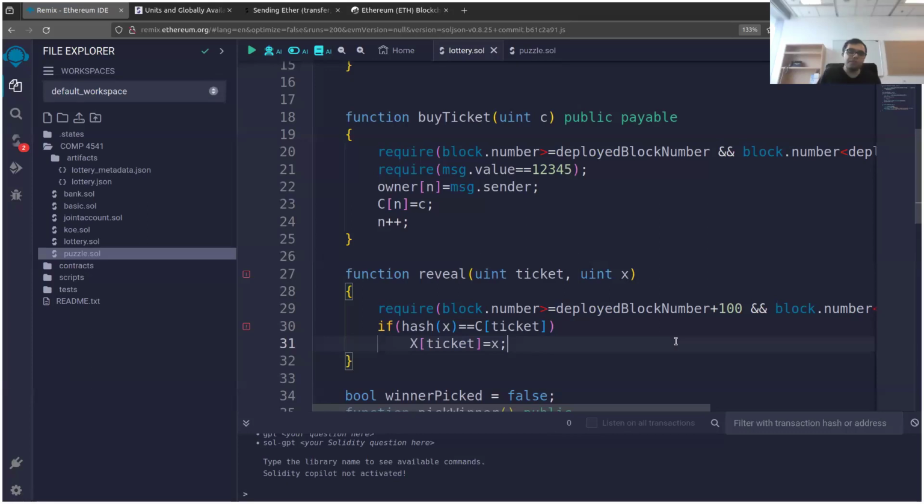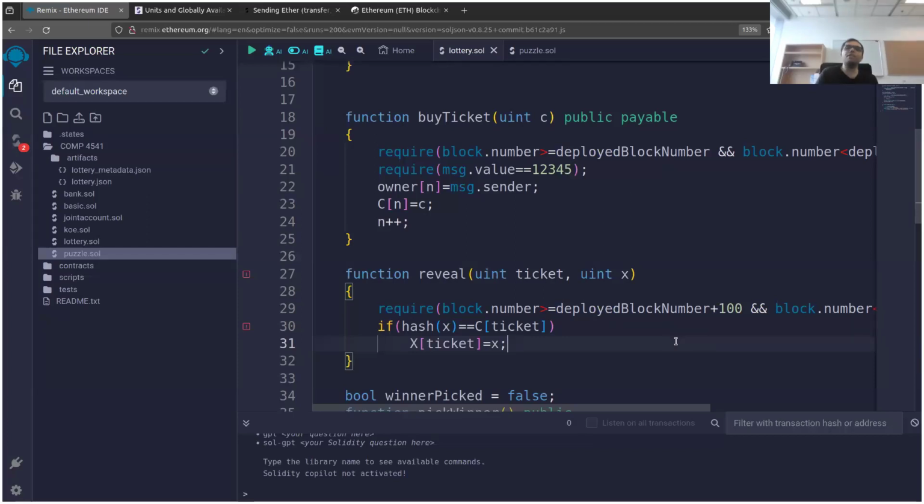Another thing we can do is to say, if anyone did not reveal, we would just refund everyone and redo the entire protocol. But even this doesn't solve the problem, because let's say that I'm someone who has 50% of the tickets. I just go through the protocol and I wait for everyone else to reveal. And then I check, would revealing make me the winner? If revealing would make me the winner, I would reveal. If not, I wouldn't reveal, and then the protocol is run again, and maybe in the next run I can win. So this actually increases my probability of winning.